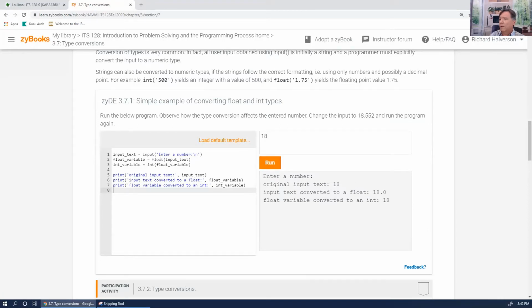So here we input a number, and in this example it's 18, and that's going to be a string. Then this converts it to a floating point number, and then this prints it out. There's an implicit type conversion here, because you're printing out a number, and really you print strings.